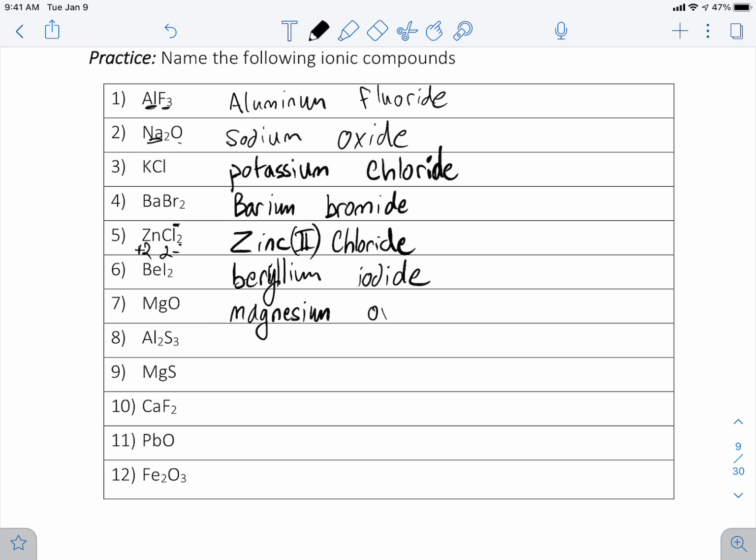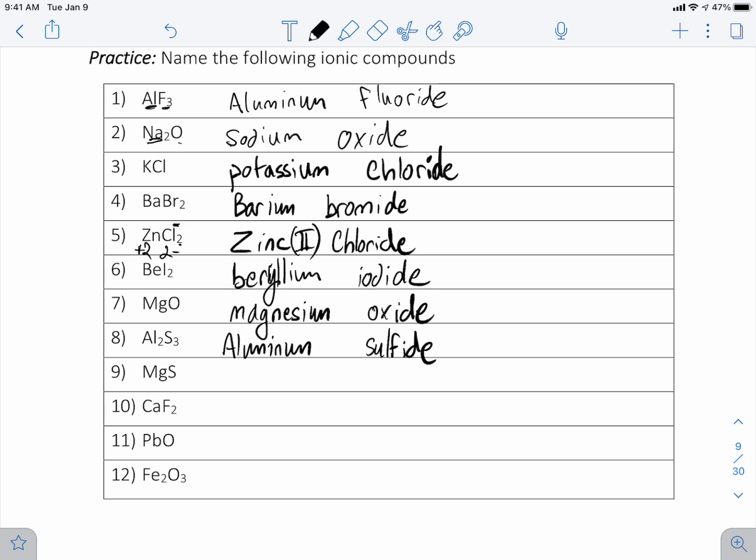And oxygen again turns into oxide. Aluminum. And then it's sulfur. And I'm going to use that sort of soft rule about the last, or nearly last, vowel. Thank you. My brain is not working today, apparently.